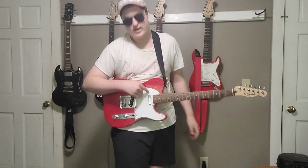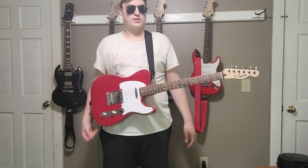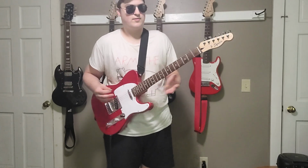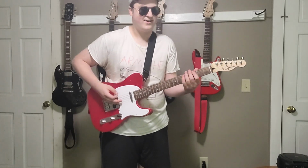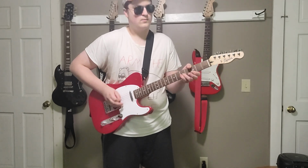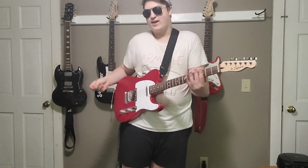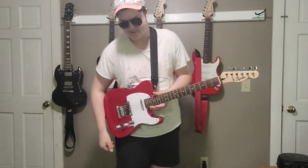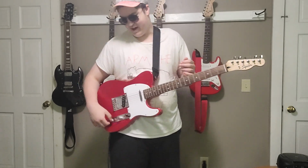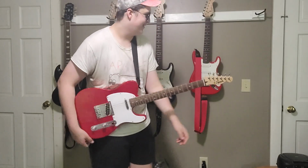And he uses the neck pickup all the time on his black Telecaster, and it's immediately the tone. You don't have to do much to get it. It's just Telecaster neck pickup. You're there, like you're literally there. It's not that hard. But yeah, so I definitely love this guitar, and this was definitely inspired by Tom Morello for me to get a Telecaster.